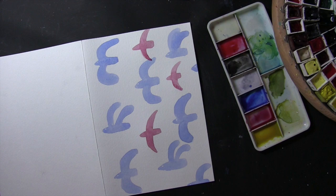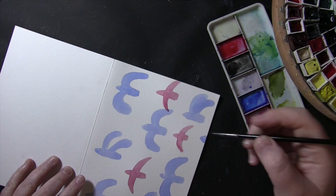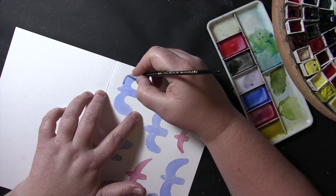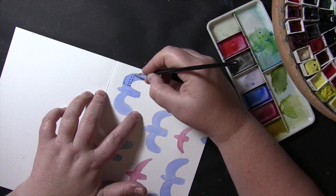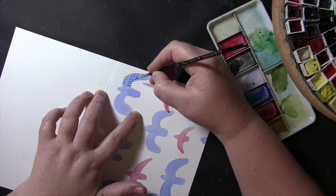I'm going to use the 00 brush, and I'm just going to put some really simple patterns. I'm going to put some dashes in here, just still in blue. And I'm going to have a little bit of a play at putting some dashes on the bodies and some dashes on the wings to see how I like it. You could do finer dashes if you wanted to.